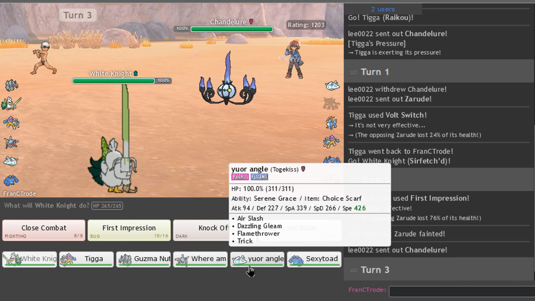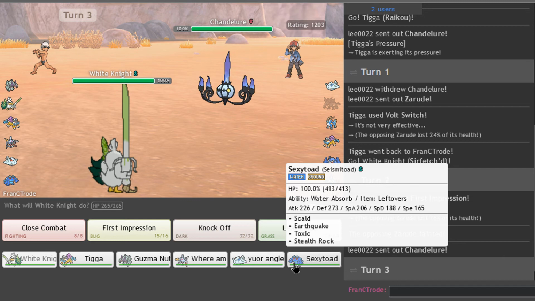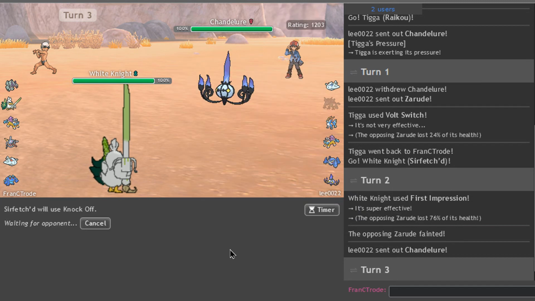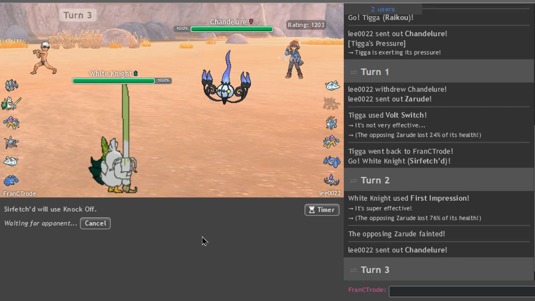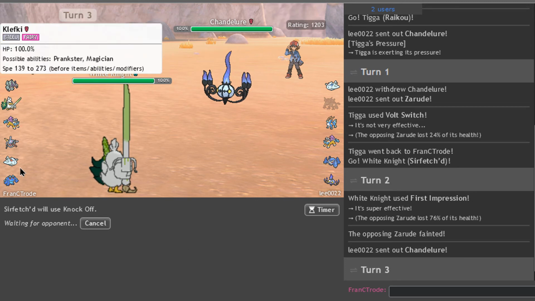And just Knock Off. Yeah, why not? Fuck it. So perhaps now he might think I am choiced. So another prediction might be coming.